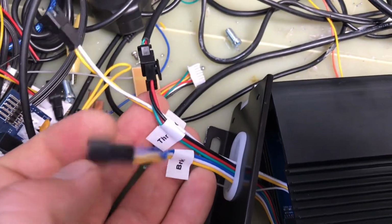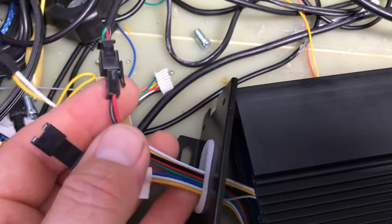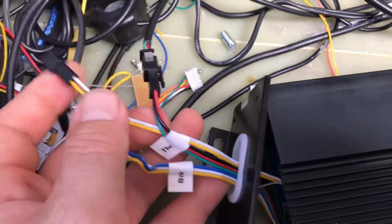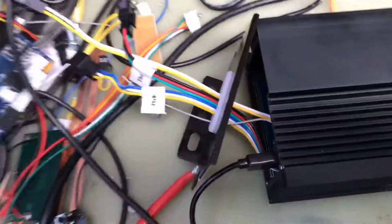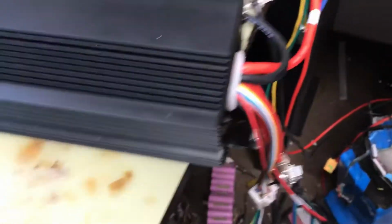Anyway, we also have the hall throttle connected, and this side has brakes. Basically you would connect another throttle where you can do the variable regen, and you also have a regular accelerator throttle, and you also have cruise control for this. It has a lot more communications, but this is all that's necessary for this build.